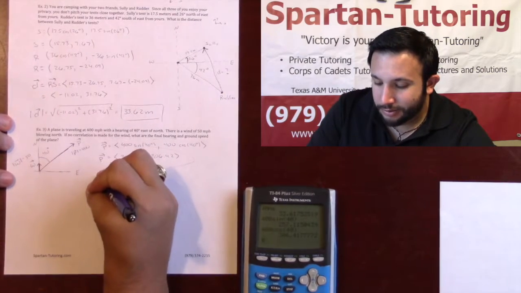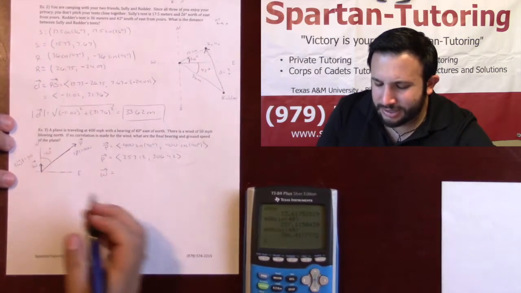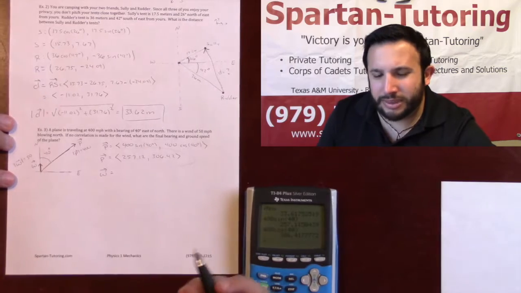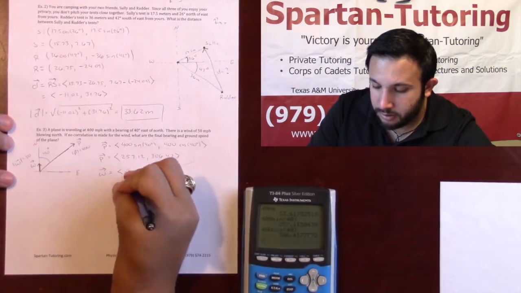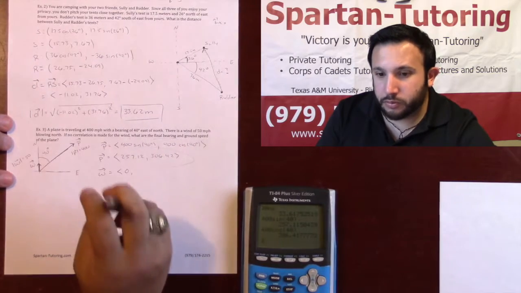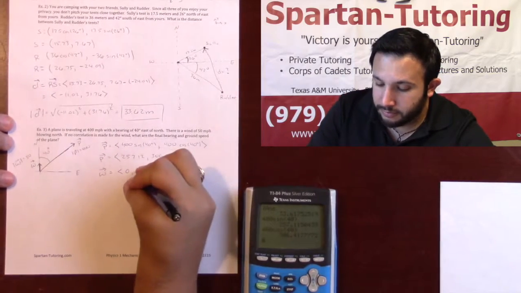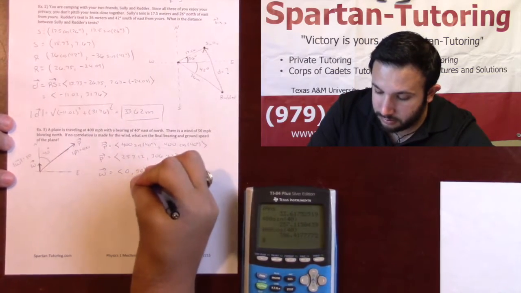Let's find my wind vector. Your wind vector should be relatively easy because you have nothing going on in the x direction. In the x direction it's zero. All 50 miles per hour is blowing straight in the positive y direction.